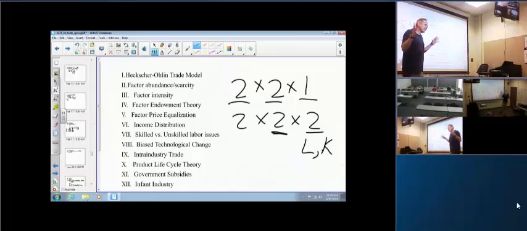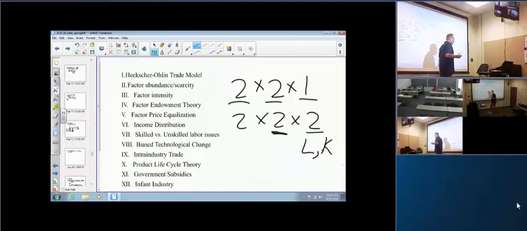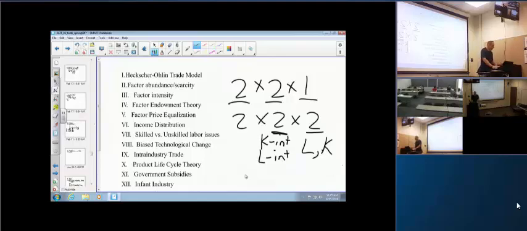So we would say in this example, and this is probably a little bit oversimplified, I'm not exactly sure what the current state of rice production is around the world, but I imagine that's not too far from the truth still. It suggests that rice is very labor intensive in its production, whereas wheat is very capital intensive. So Heckscher and Ohlin had to come up with the two goods, and they said, well, let's choose one that's capital intensive and one that's labor intensive. So let's go with rice and wheat. But then we also have to say something about the two countries.